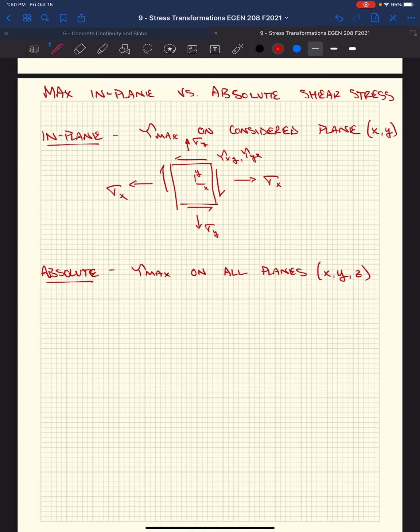So that means there's no stresses on this face or this face. This would be the z face, or the z-axis. And there's 0 stress on the front face or the back face of this little stress block. So we rotate this stress block and the stresses change. We get different shear stresses and normal stresses as we rotate this thing. But now when we want to know what the absolute maximum shear stress is regarding all planes, we've got to consider, even though we're assuming that our normal stresses are 0 and our tau zx and our tau zy are 0, remember those?